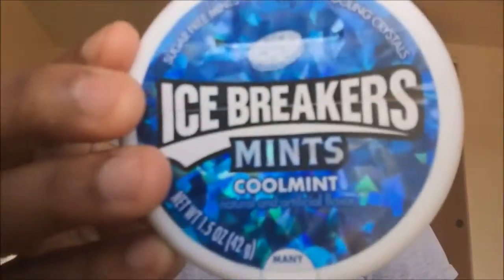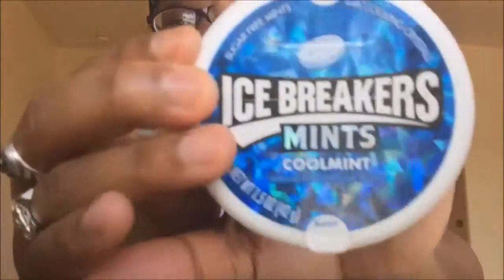Last but not least — I really don't have that much in my purse since I don't wear makeup, so my purse is kind of light. But I have these Ice Breakers Cool Mint mints. You know, when your breath is a little rough after you eat some fish tacos or crab legs or whatever, you don't want to walk around with your breath all tart. So you're gonna get some of these — yes honey!